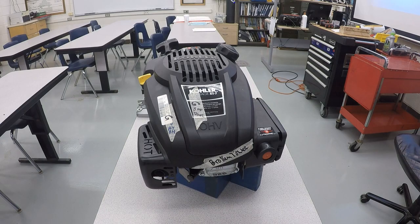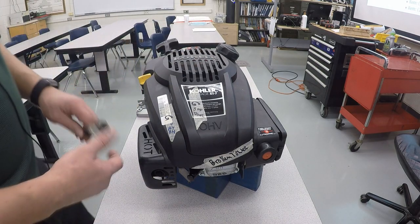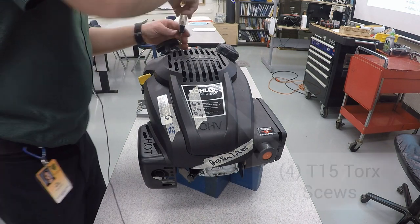I'm going to walk you guys through how to take apart one of these Kohler XT-7 Courage engines. And first thing that we're going to do is take off the top cover here. There are four T15 Torx that we got to take off, starting back here.